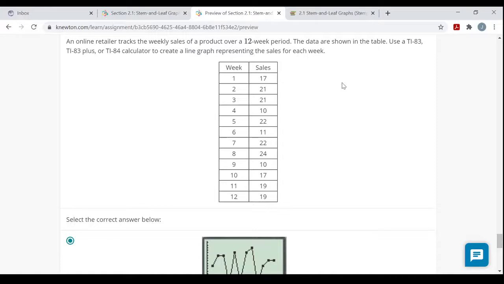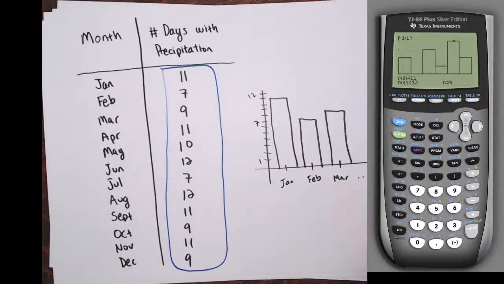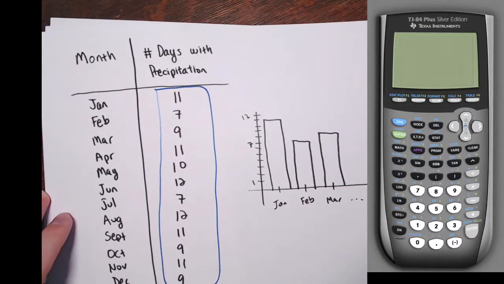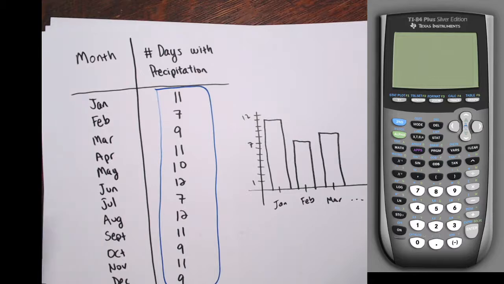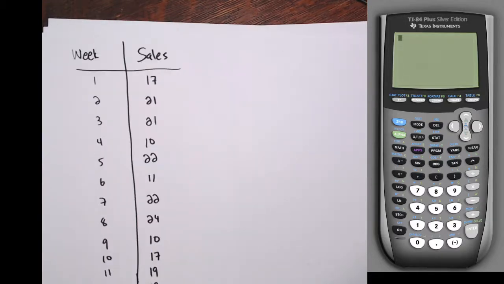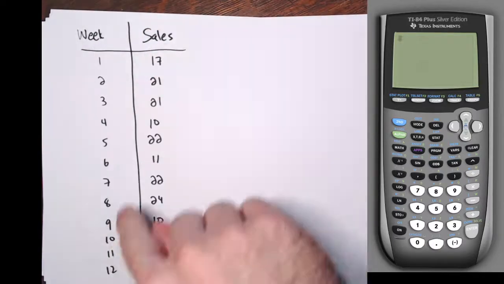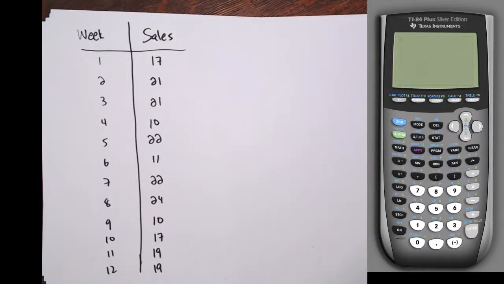Now again, let me show you one more time. I'll show you one more of each, but this time I'll skip through some things. But how do I make a line graph again? All right, so back to the paper. Now I've just got the calculator up. Just give me a second here. I'm going to put up the chart that we had in the problem. Okay, so you see here I've written down that chart that was in the problem with the week number and how many sales were in that week, each week.